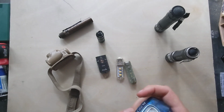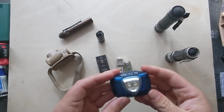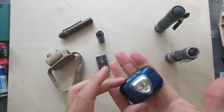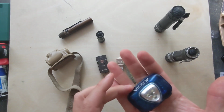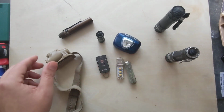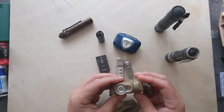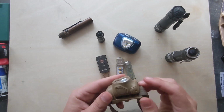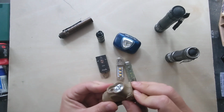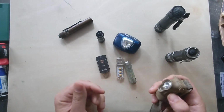I mean, if you have a good headlamp that breaks and you lose the back or whatever, it's still good because it sits flat on a table. So putting this flat on a table in a blackout, or the top of your tent or in your boat, this will light up the whole room for you, give you a nice little amount of light. This guy is from Princeton Tech, much more expensive, a lot of different options, not rechargeable, just takes 2 AAAs. It has a red light as well as a white light and multiple different modes.